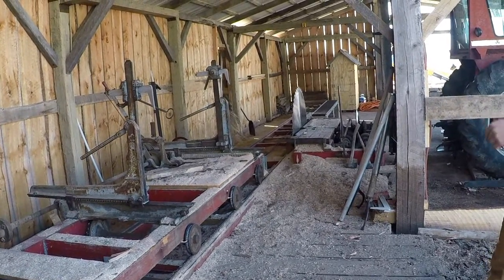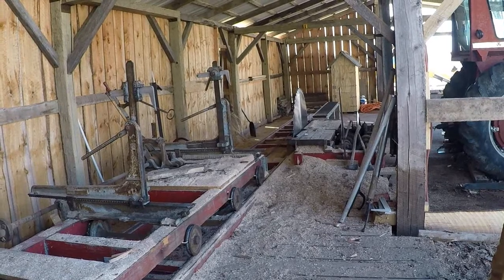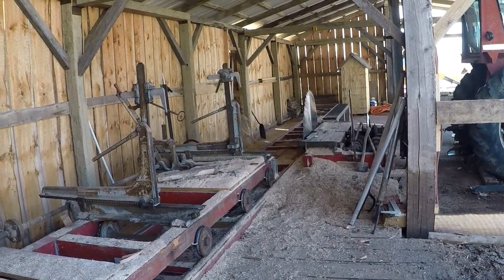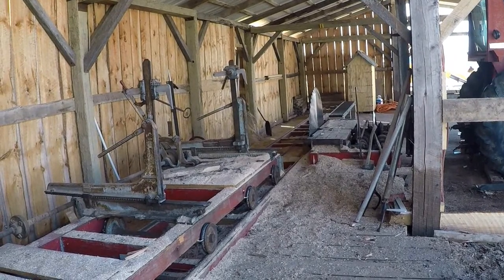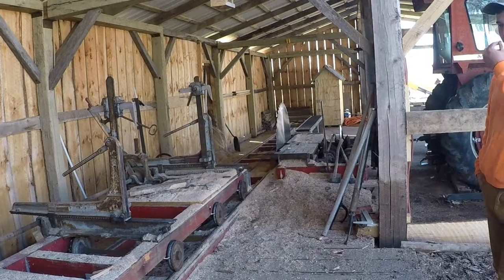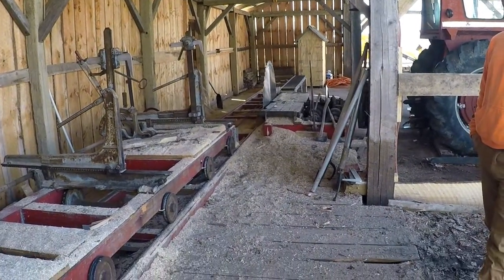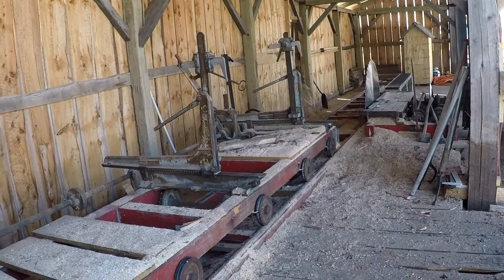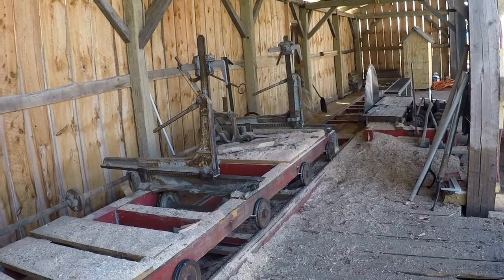But I found it in a guy's barn in Bellevue. He bought it at an auction in Sandusky. He said the only reason he bought it is because they were going to scrap it and he didn't want to see it go to the junkyard. But he had two other ones and he said he's never run one in his life, but he just didn't want to see them go to the junk. So he got them. But obviously it's a handset mill.